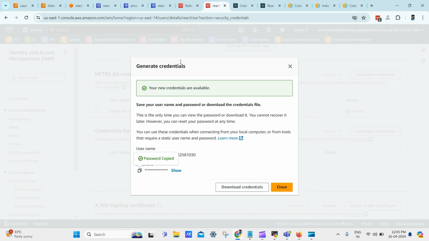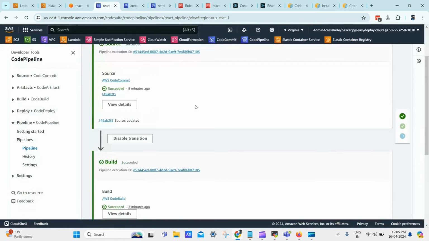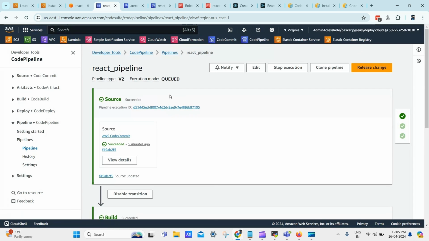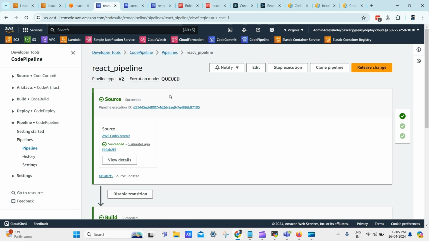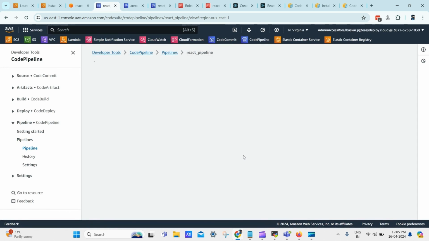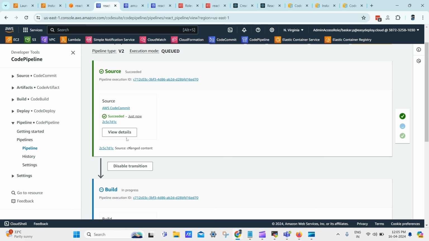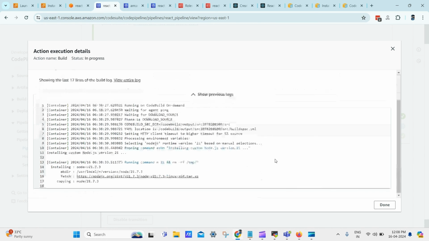It should trigger automatically whenever changes are made in our CodeCommit repo. Yes, it's triggered automatically, and build stage is running now.